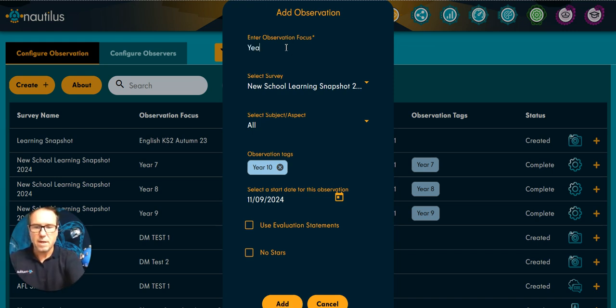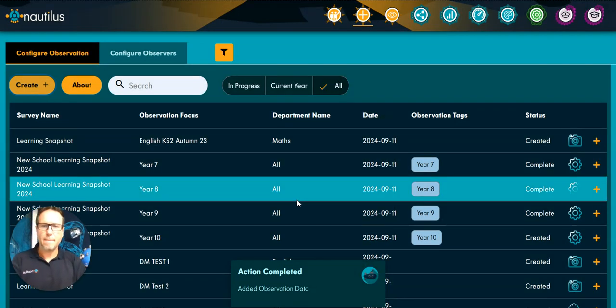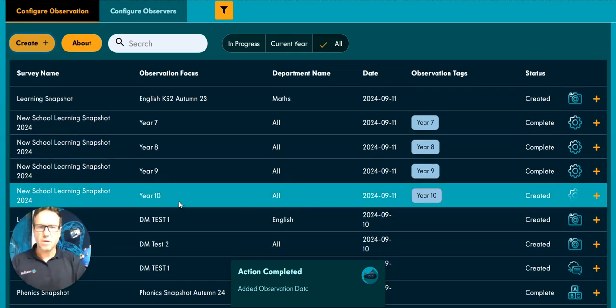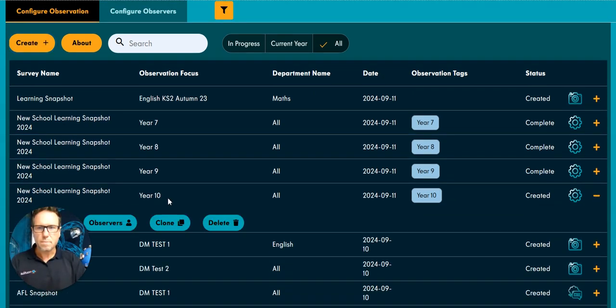So I'll put in year 10 as well, so it's easy to find. You might want to put year 10, the focus area, and be specific in your title, and then you can see it listed nicely on your dashboard, and you can search and find it. And what that's done then is created this one as well.